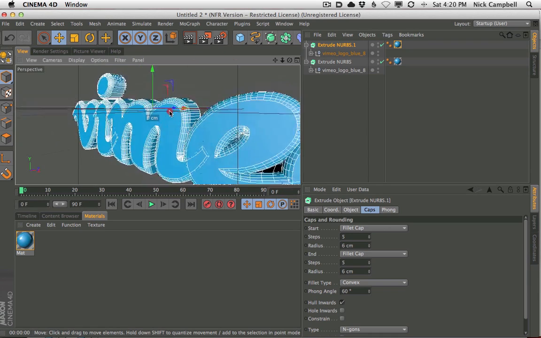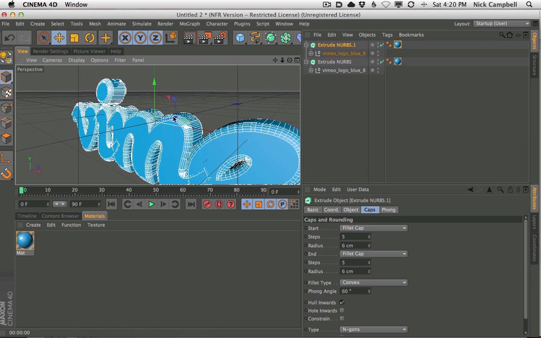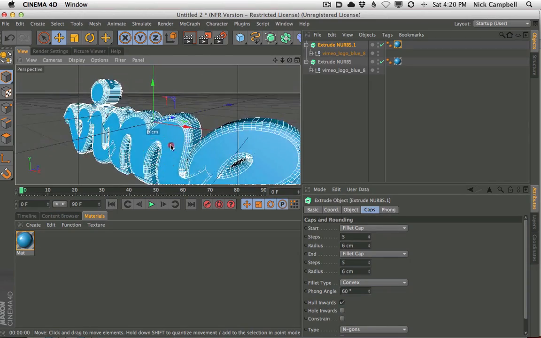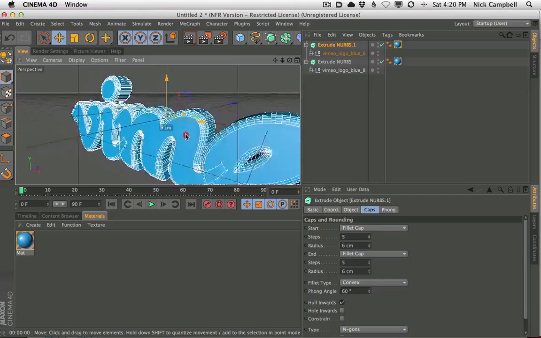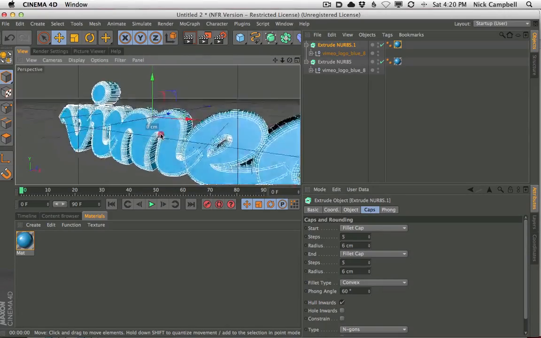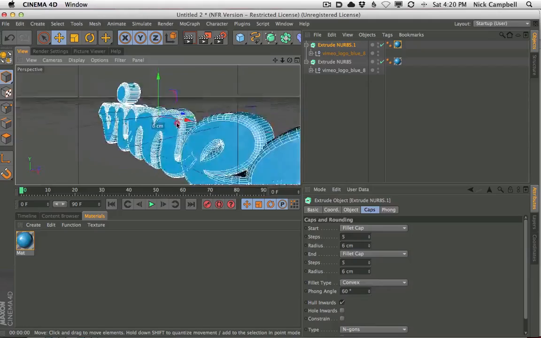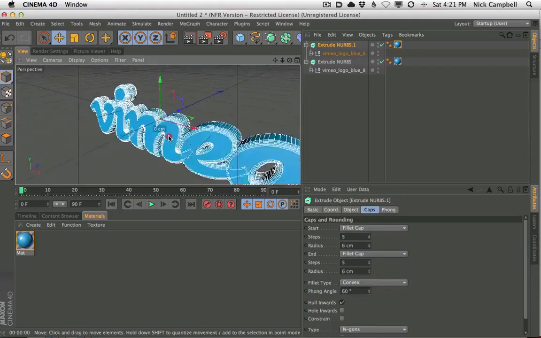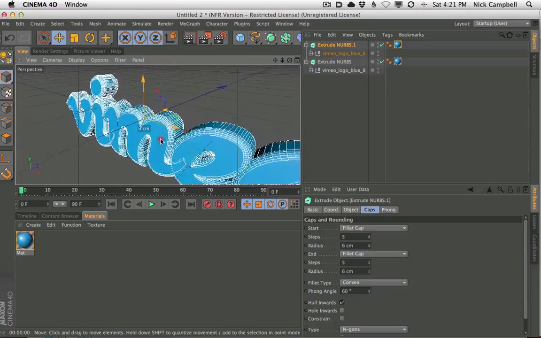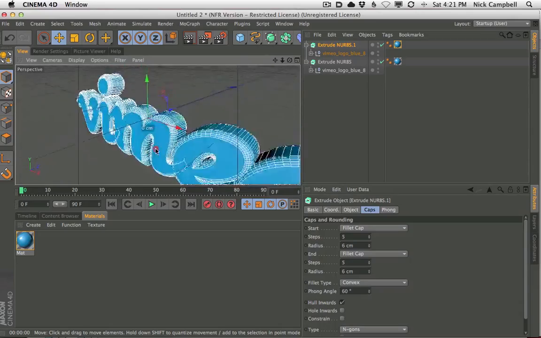You can see we have our little angles here, and by the way, if you're new to Cinema 4D, I'm moving around using the 3, the 2, and the 1 on my keyboard, along with your mouse or your trackpad. You can move around the scene this way by using 2 to zoom in, using 1 to pan around, and 3 to rotate.